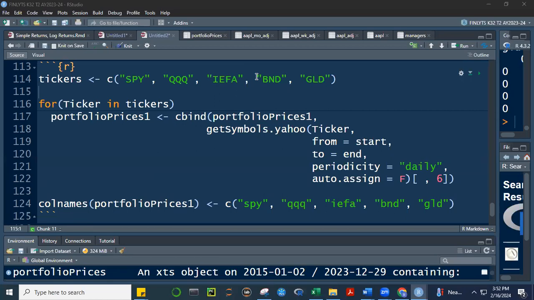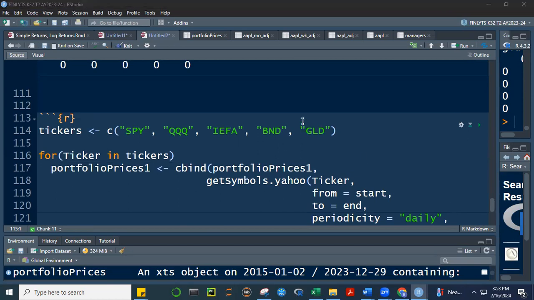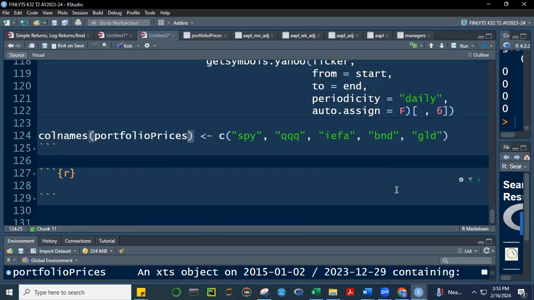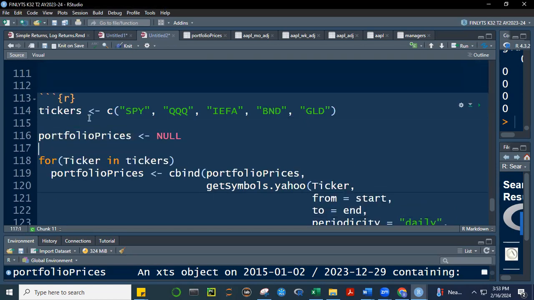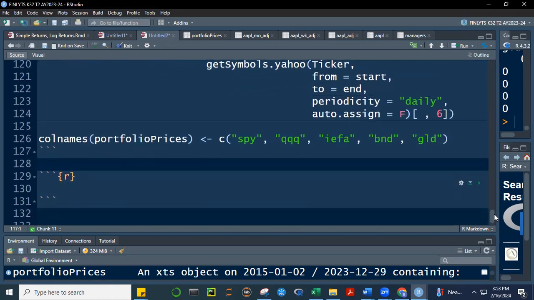Okay. All right. Nag-error siya, no? So what does that tell us, Jared? Necessary po para lumabas yung portfolio prices. Kailangan, no? Kailangan magsiset tayo na wala muna siyang laman, no? Okay, so let me control Z. Babalik ko lang yung ano, ha? Okay, so necessary, class, no? Setting the portfolio prices to be null.